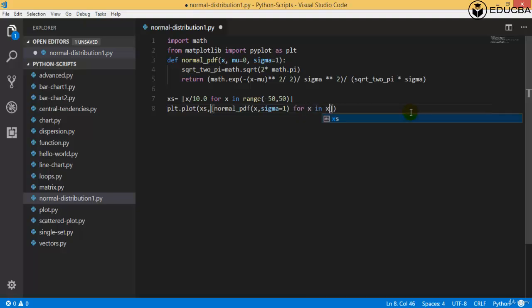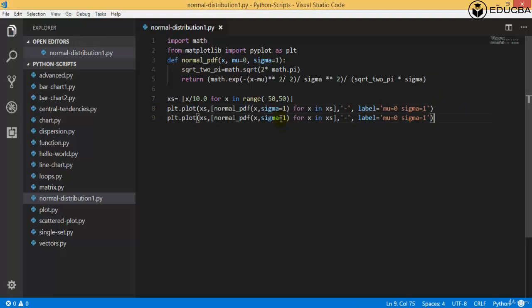And after that we will use this value for the evaluation, for x in xs. Next, we need to plot our labels with some formula. For this value, the dash, or hyphen, is the line style, and the label will be mu, the mean value, equal to 0 and sigma equal to 1. In a similar way we will do the evaluation with various sets of labels.